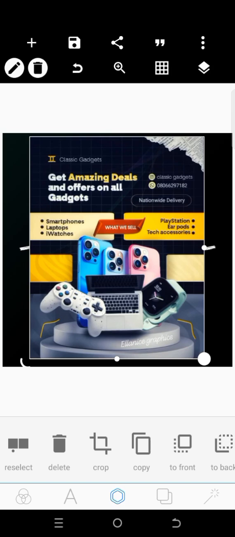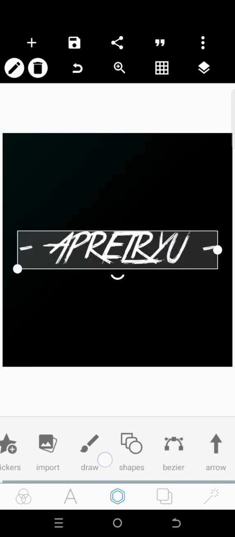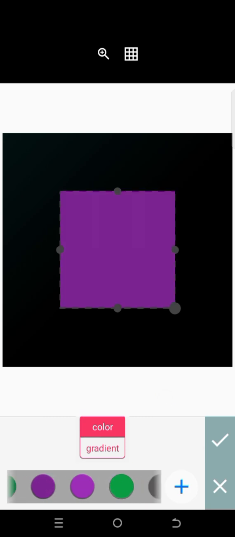If you are somebody that doesn't like using plain background for your design, I'm going to delete this text from here. Now let's bring in our colors. We want to merge different colors together. So you go to shape. Now you go to color. Now for us to add another color to this purple, we'll go to gradients. So you click on gradients, click this plus sign.